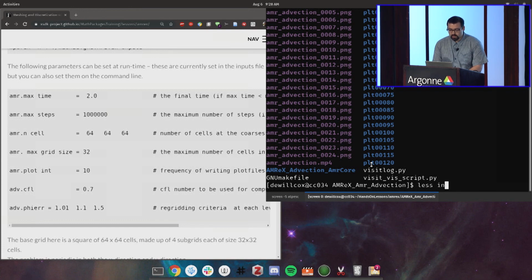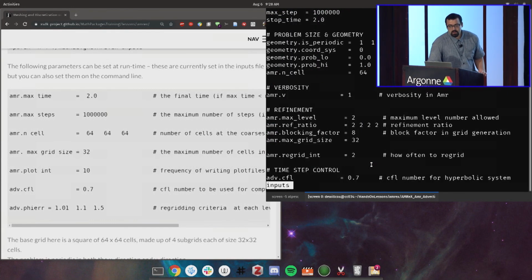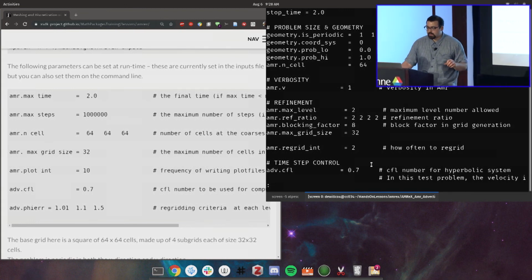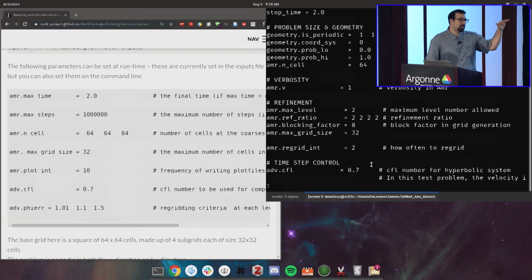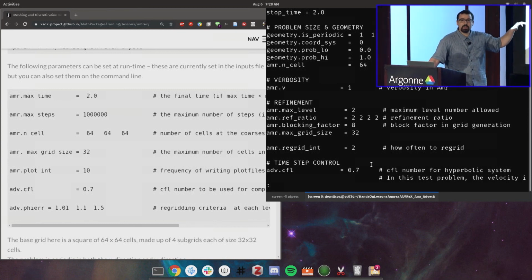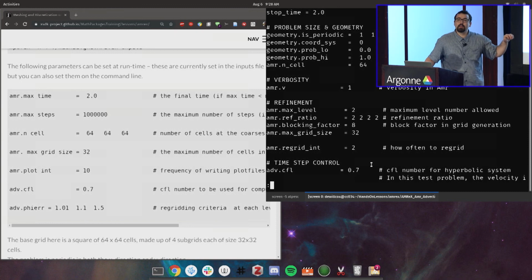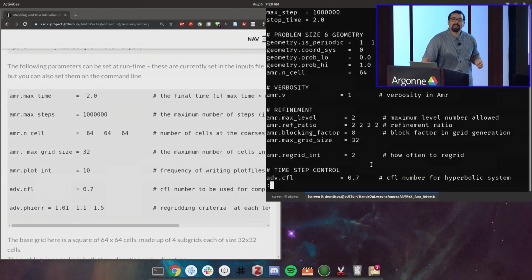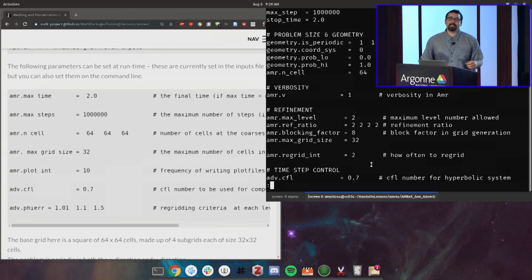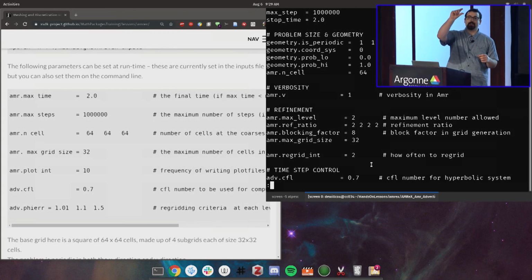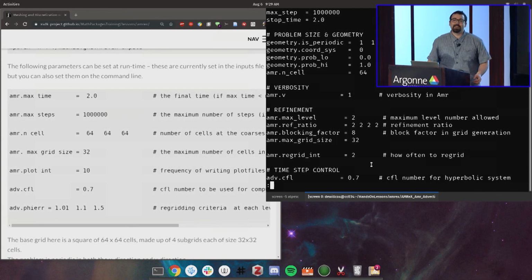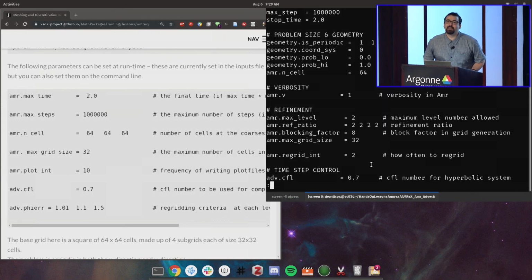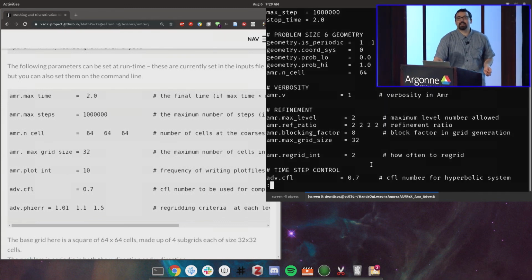First, let's take a look at the inputs file. And there's some stuff in here under refinement that you can control, like AMR max level. The level numbers start at 0, so a max level of 2 means 3 levels. Yes? So what does the physics, it seems to reverse itself after that? Yes, that's coded in. It's supposed to reverse itself and go back to its starting position. I'm sorry? Is it physically that we're simulating it forwards and backwards? Yes.